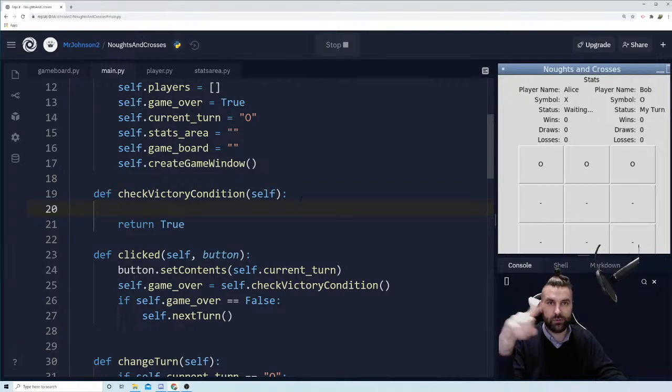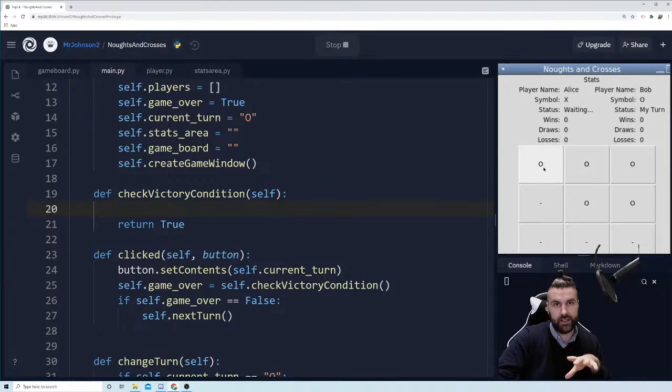So we're going to check each row to see if that row has all of the same symbol in it. And if it doesn't have all of the same symbol, if it has a hyphen in it, we know there cannot be a winning condition in that row. Because if it has a hyphen, that means it's not full. And so, if I was to click here and here, if this row has a hyphen, we know that this row can't be a winning row. This row can be because it doesn't have a hyphen in it. So that's one of the key things we will use to decide this. We'll also know it's not a winning row if it has two different symbols, right? It can only have one or the other.